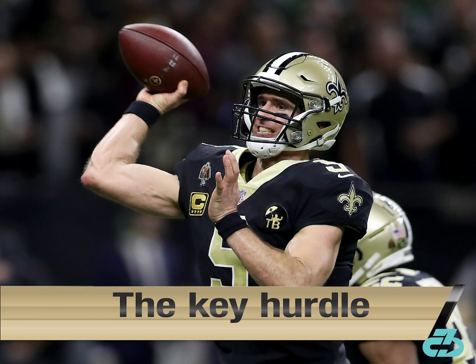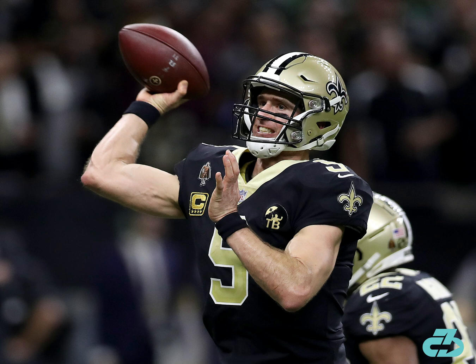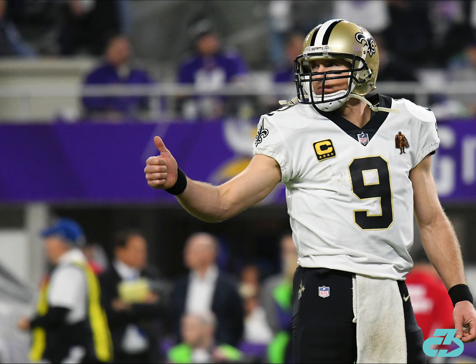The key hurdle and deciding factor in the timeline will be how quickly Drew can effectively grip a football, at which point he'll begin to test the thumb in higher intensity, game-like situations. At that point, the return would depend on how the thumb responds. He might feel great and get back in 5 to 6 weeks. He might feel pain and weakness, need more time in rehab, and get back in 8 weeks.